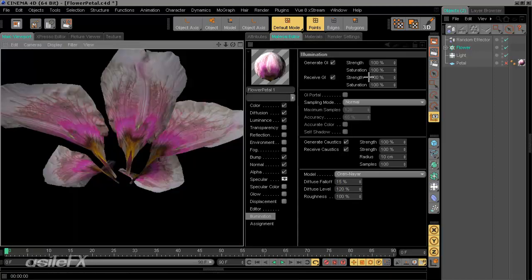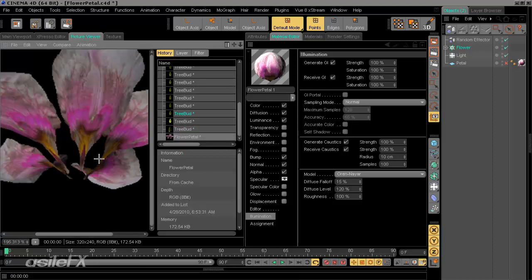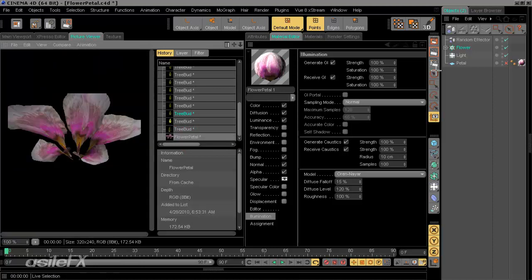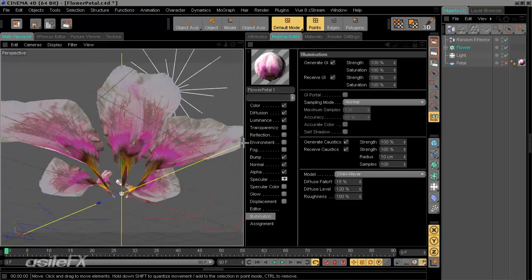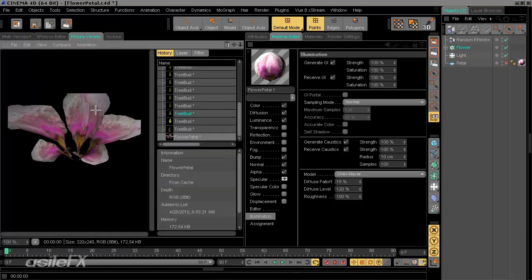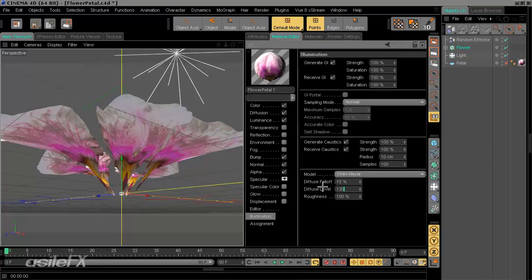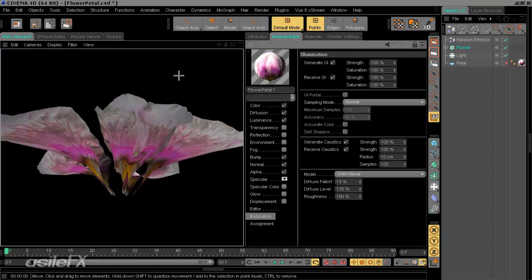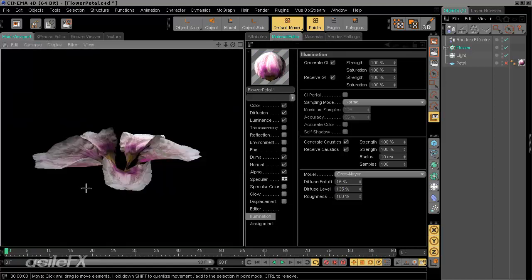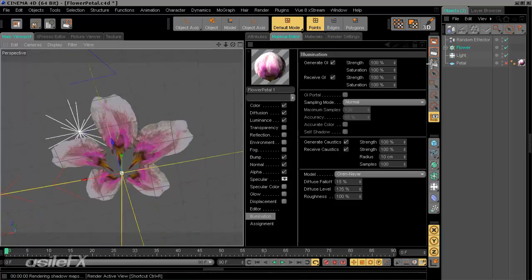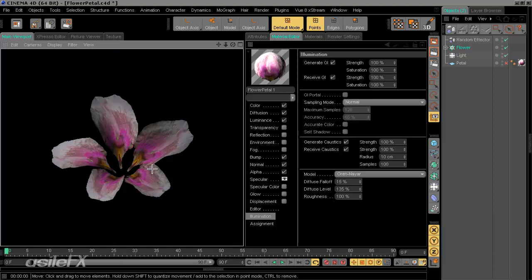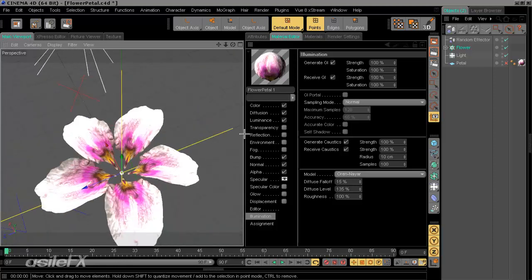Keep in mind, too, it's a good idea to render to the picture viewer, as well as using the editor, the rendering to the viewport. But the quality of the outputted render is always better in the picture viewer, and can sometimes change. So I'm actually going to increase the diffuse level to 135, make it a little bit brighter, because we do kind of want the flowers to glow a bit, and that should help out. We don't have shadows enabled at the moment, so really we don't want to do too many modifications.